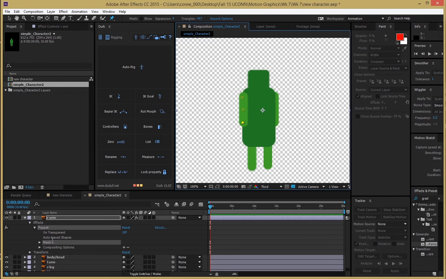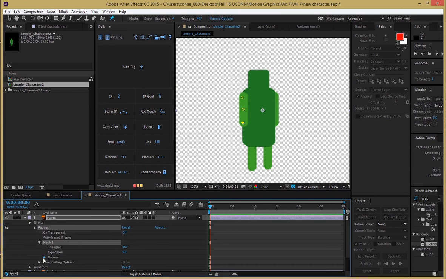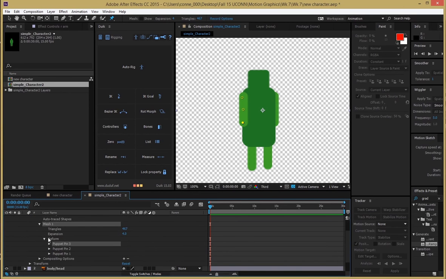Down here we have to go into Mesh. This would let me select it. And then we go to Deform, and you will find your puppet pins here. Now this puppet pin that's selected right now would be the hand.